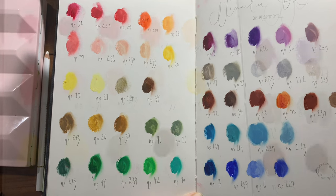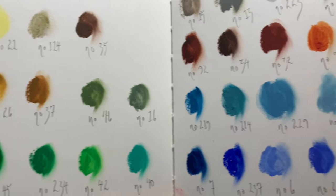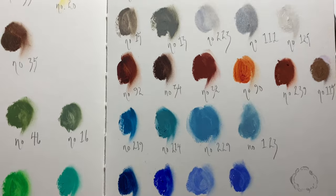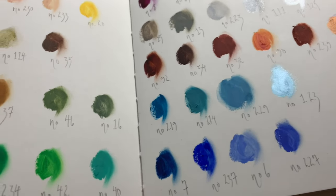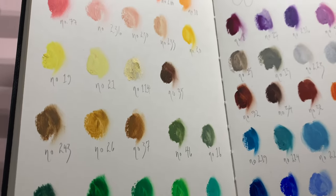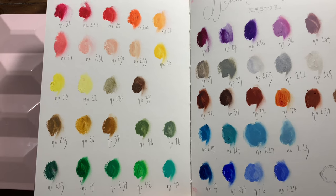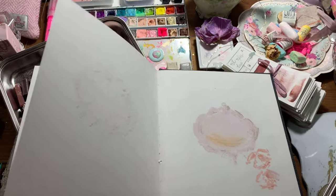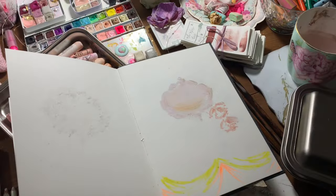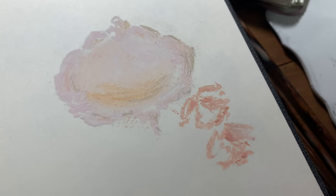And so this is the selection of pastels that I have in the 50 box from Sennelier. I have a video about that, and I did change out a couple of the colors. So I went through and had a look at this as well, and then I have selected some of these colors, actually probably half or so, and put those in the bento box. And I was also doing this. So these emblems, this one here is soft pastel, with the roses being the oil pastel.